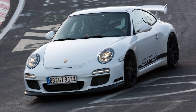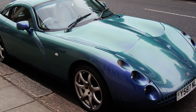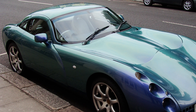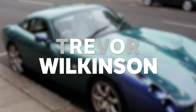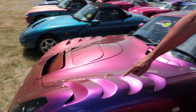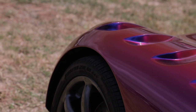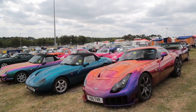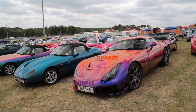TVR Chromaflare. Just like Porsche, TVR has history when it comes to matching a car's personality to a suitable paint job. And when we're talking about any TVR — the acronym actually stands for the founder's name, Trevor Wilkinson, if you didn't already know — these paint colours were loud and daring to match the car's rear-wheel drive layout, lack of electronic aids, and unshackled big engines strapped into lightweight fibreglass bodies. That's where the much-loved Chameleon colours came in, which flip shades as they're looked at from different angles of sunlight. Chromaflare uses blue, purple, and orange, and is one of those colours that will stick in your memory for life.